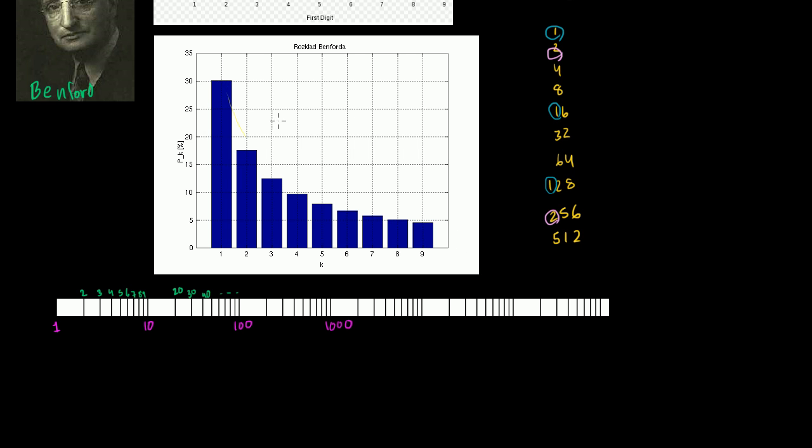If you take all the powers of 2, exactly a little bit over 30% of those powers of 2 have 1 as their most significant digit. Roughly 17% of all of them have 2 as their most significant digit. So in this case, there's an infinite number in every section. It's harder to graph. But if you wanted to try it out, you could take the first million powers of 2 and then find the percentage.